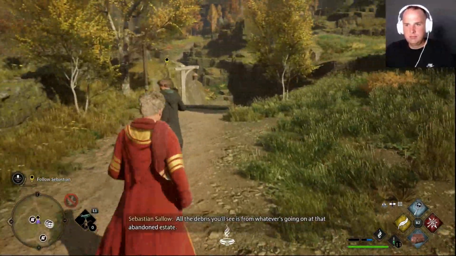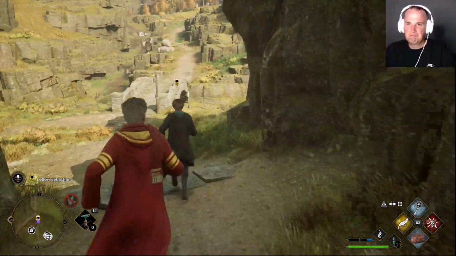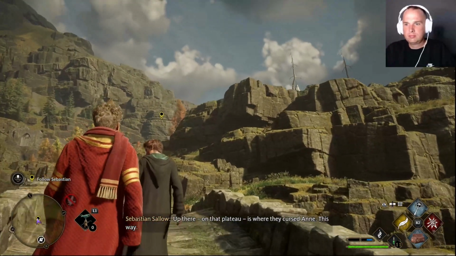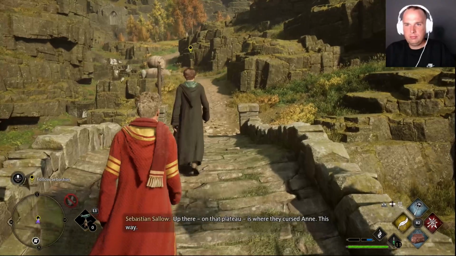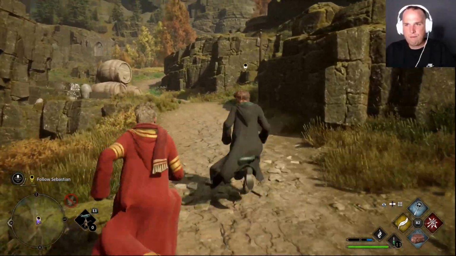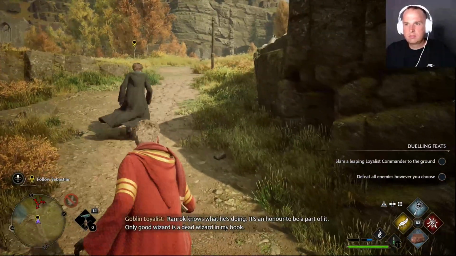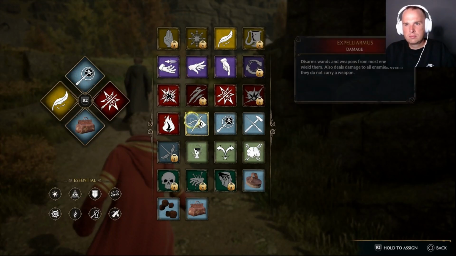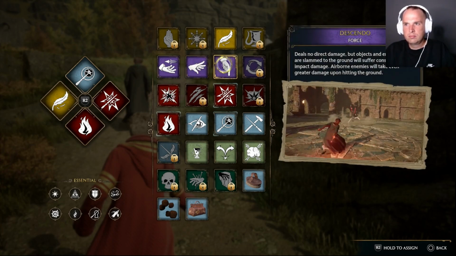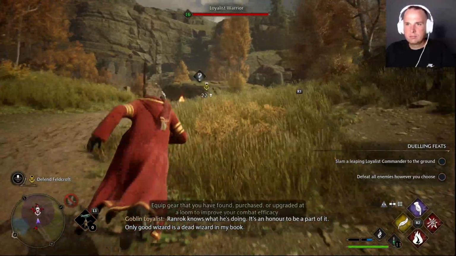All the debris you'll see is from whatever's going on at that abandoned estate. They've been digging for something. I can go stop it. Up there, on that plateau, is where they cursed Anne. This way. How much longer are we expected to dig through this rubble? Ramrock knows what he's doing. Want to be a part of it? Only good wizard is a dead wizard in my book.